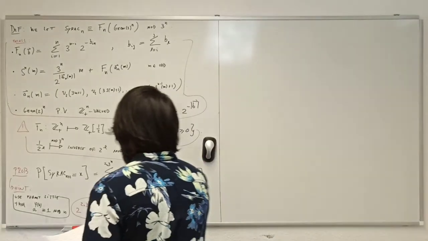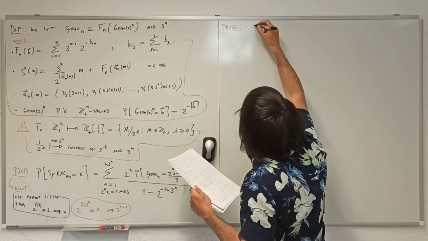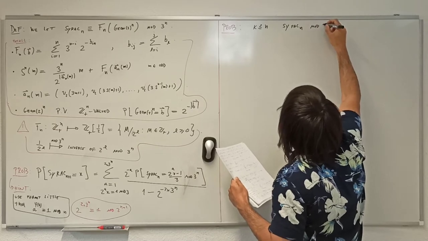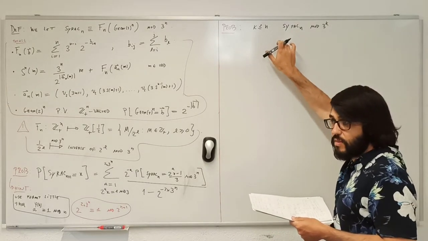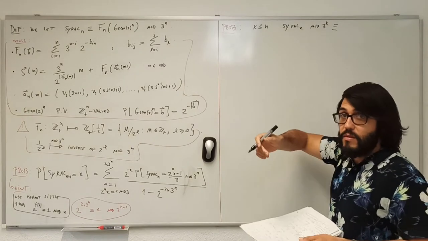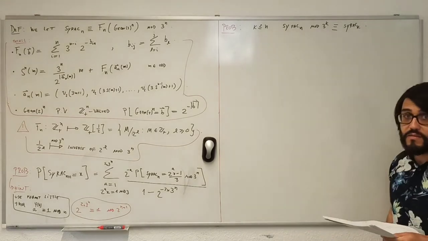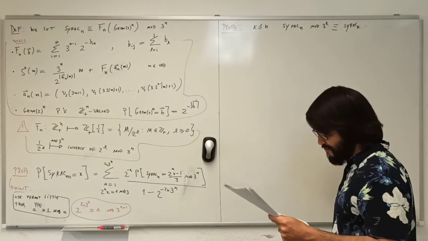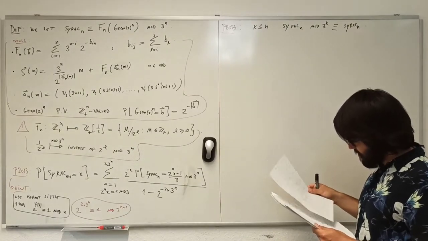What else? Second problem. So this is problem 1. Problem 2, that's also not so hard. If k is less than or equal to n, then Syr(n) mod 3^k. So now we have mod 3^n, and then you identify these numbers with numbers from 1 to 3^n, and then you take mod 3^k. That will give you a new random variable, and the random variable is identically distributed with Syr(k), okay? Which is a nice property that will be crucial in the very last calculation we will do in this class. And is there a hint to this? No, there's no hint, okay.